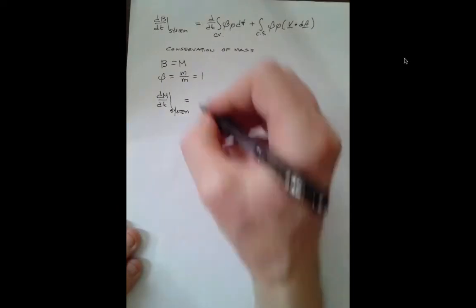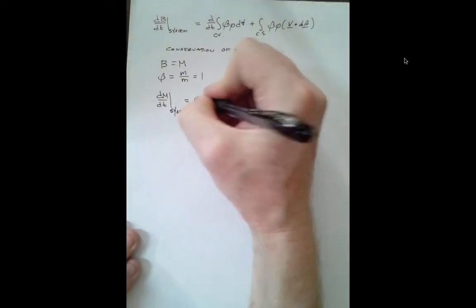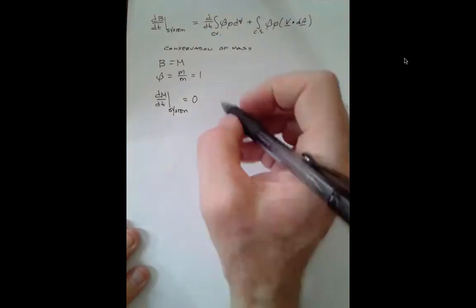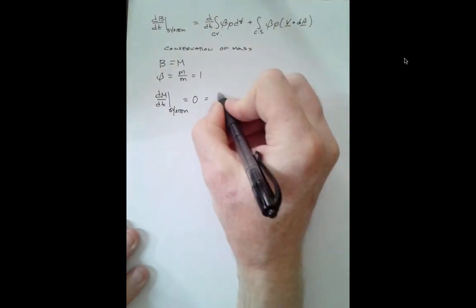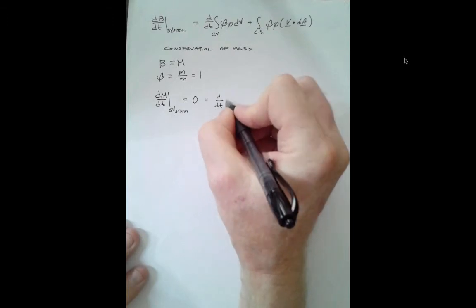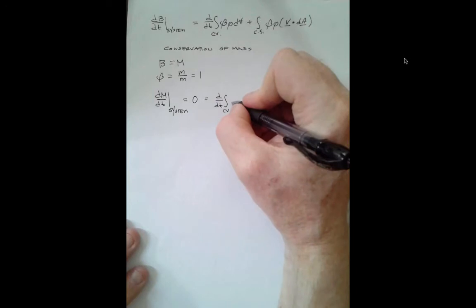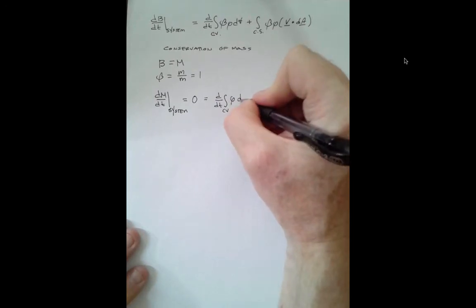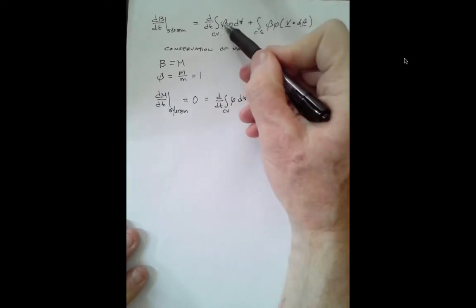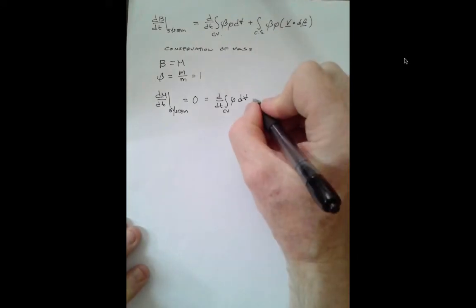Okay, so what do we know from our other mechanics classes? Mass is neither created nor destroyed, blah, blah, blah, converted to other stuff, and before you know it, you have light-emitting diodes. The rate of change of mass in a system, by definition, is equal to 0. And that happens to equal d by dt, integral over the control volume of rho dV. Where'd the beta go? Well, its value is 1, so I didn't write it.